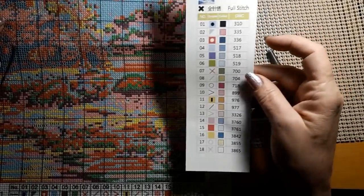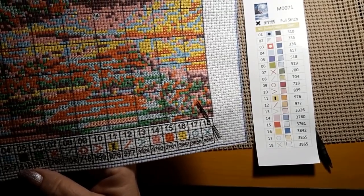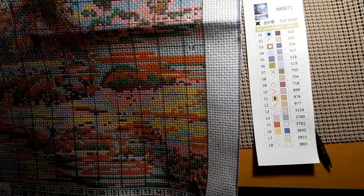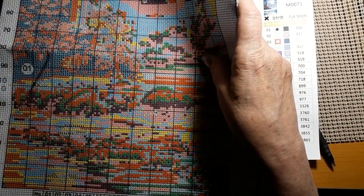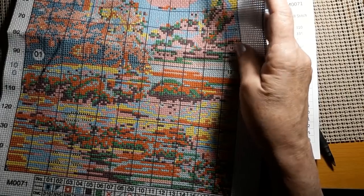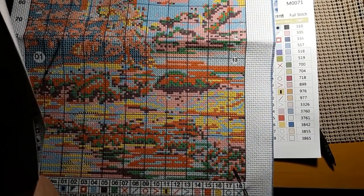Comes with 2 needles down here at the bottom. And it has this so you can kind of keep it with you if you need to. But the key is quite big. The more I look at it, the more I'm wanting to say 11 count. There's only cross stitch in it. There's no back stitch. And it doesn't say anything on here how big it is.